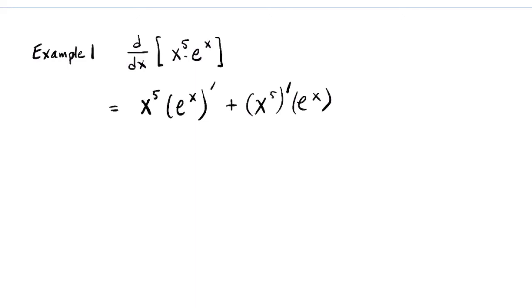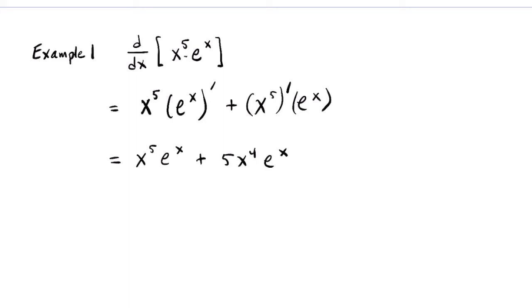And now I'll do the derivative. I would recommend that when you're doing this, you write these steps out like this, because in that first step, I was just focusing on getting the product rule pattern correct. Okay, now I can let my brain focus on what these derivatives are. It's kind of hard to do it all at once. So the derivative of e to the x, you remember, is just itself. The derivative of x to the fifth is 5x to the fourth, and you multiply that by the e to the x untouched. So in some sense, that's my answer.